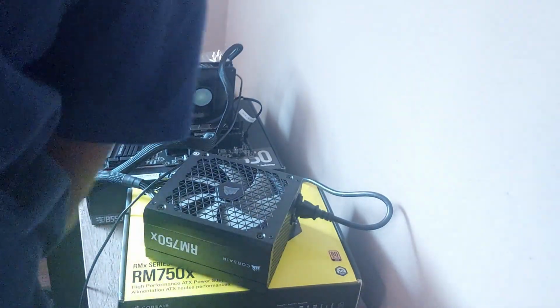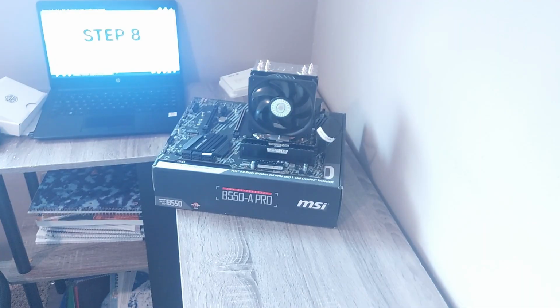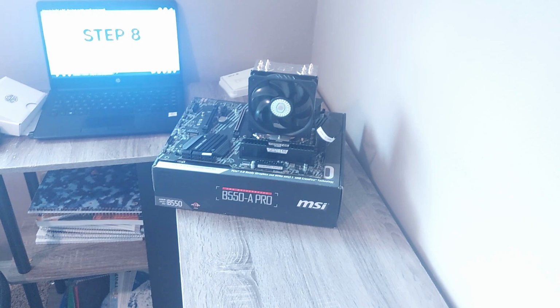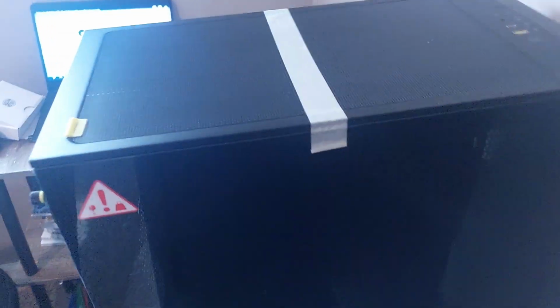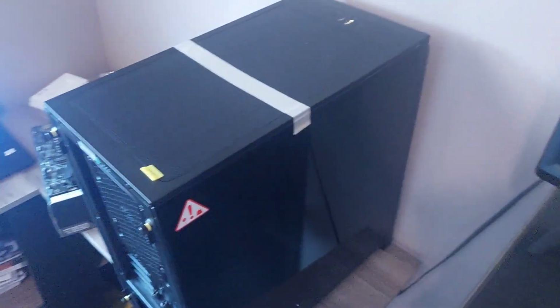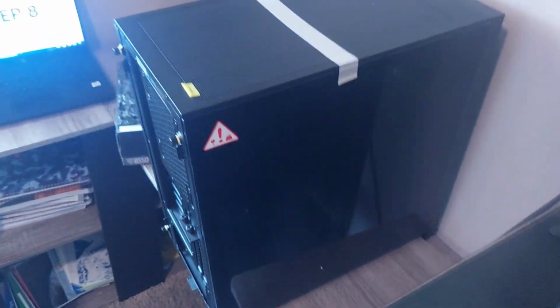Now it was time to put it in the case. Okay, that's definitely not gonna help with shipping. I literally have to rip this box open because I cannot move this thing. Alright, first thing is, this thing is so much bigger than I thought it was gonna be. I mean, look at it. Oh my god. It doesn't even fit on my desk. That's how big it is. Look at this. Look, it's literally, is that safe? I'm gonna have to figure out where to put this because that is definitely not the best place to put it.